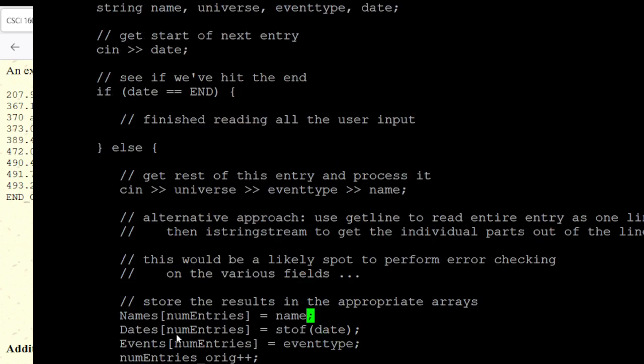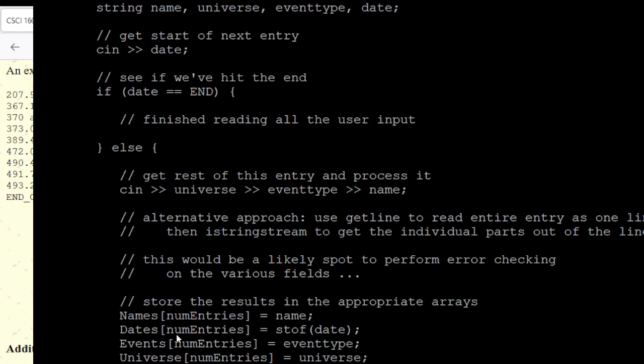So then I'd be going through and saying, okay, well, I want to keep this information in my different arrays in the right spots. So I'm going to say, okay, well, I want to add the name at the current spot in my names array, the date in my current spot, what kind of event it was. Ooh, I guess I need my universe here too, right? Which universe this is, for the entry that I'm on right now. And again, I'm starting num entries off at 0, and I'm just updating it every time I make another pass, every time I read another user input. And then just bump up my count of how many entries there are.